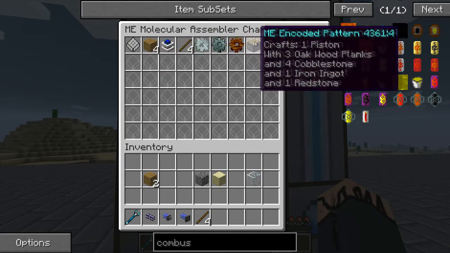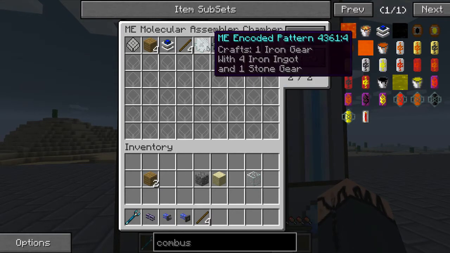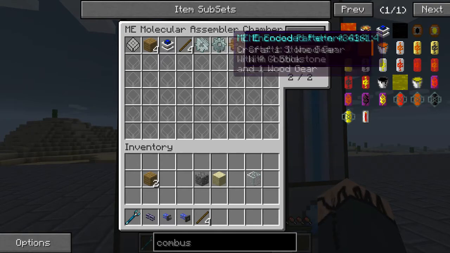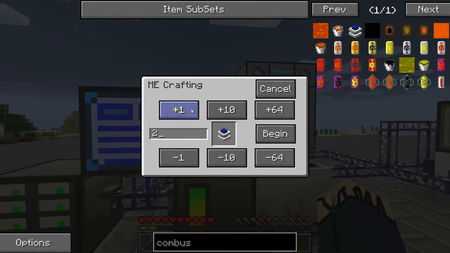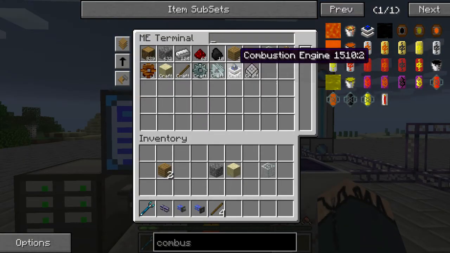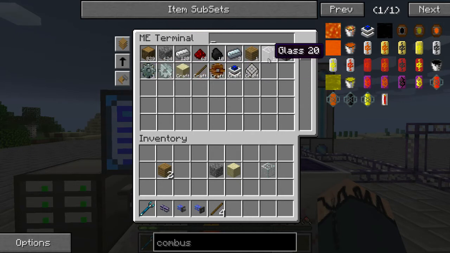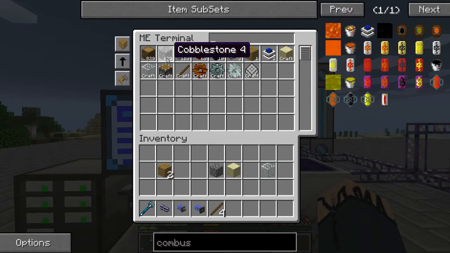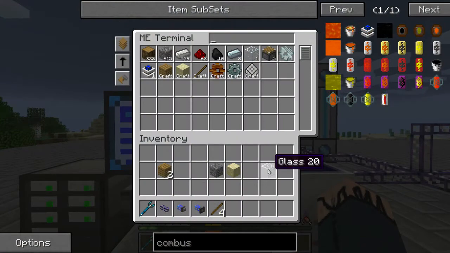Okay. Now what's really cool is that now that I taught my system how to make this, say I wanted to make a different kind of engine that required these gears, or a quarry that required these gears, my system already knows how to make them. So now I should be able to go here and craft 3 combustion engines. And if I look here at my crafting monitor, you can see what it's doing. It's taking my wood, crafting it into sticks. It's taking the sticks, crafting them into gears. It's pulverizing the cobblestone down to make sand, to make glass. And we now have 1 combustion engine. So now it's working on the second one. Pretty sweet.